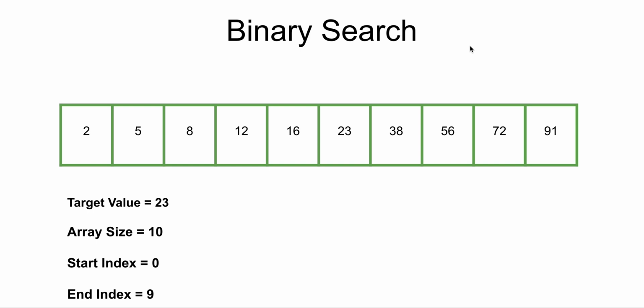Now let's consider the example shown in the video. In this example, the target value that we are looking for is 23 and our array size is 10. At each step, we find the pivot value and then check whether the target value is equal to the pivot value, or smaller or larger than it. The formula that we use for finding the pivot value is (left + right) / 2. So we take the sum of the leftmost and the rightmost index and then we divide it by 2.